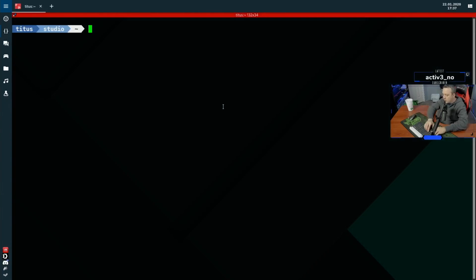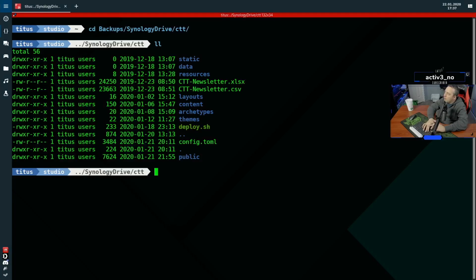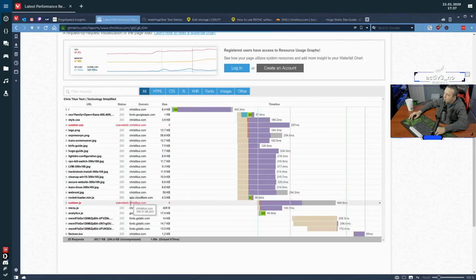Pulling up my terminal here, let's go into my directory. From the root of my website for Hugo, let's say I made a specific file and I wanted to upload that file. We already touched on the website not having that custom CSS and also that custom.js. Let's look at that real fast. We're just going to add these files: custom.js, and custom.css under CSS. Let's add these in the root directory and see if that speeds up those 404 errors.